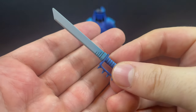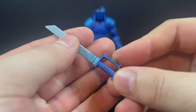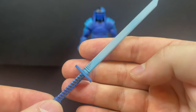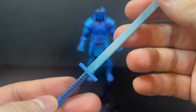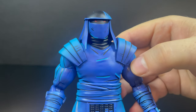And you got a smaller sword complete with some, well, for lack of a better term, spiked brass knuckles on one side, right? You could say that. And you got this really long katana, which again, all the weapons are painted quite beautifully, I have to say. I like this very moody blue coloring, and it looks great on the Foot Enforcer.